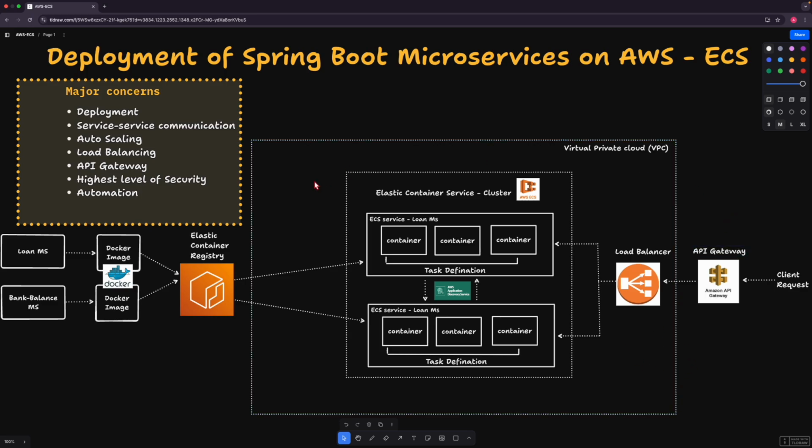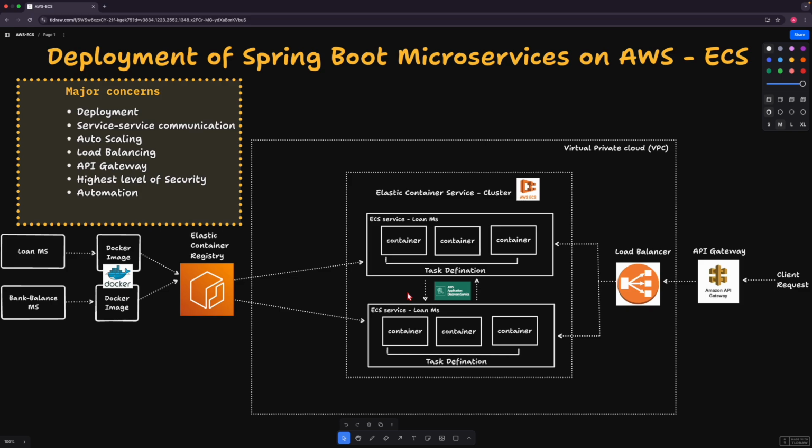Once we are good with this architecture, the next very important and critical concern that needs to be addressed is security. In this course, I will show you how to implement the highest level of security for our entire backend microservices along with the other components. I will throw some more light on security in a moment. Before that, let's address the last concern we have here, which is automation. By the end of this course, you will learn how to create an end-to-end automated pipeline where once the code changes are pushed, they will automatically get built and deployed using the pipeline.